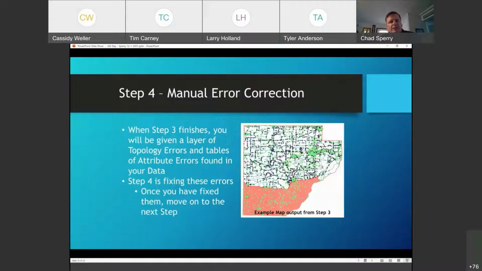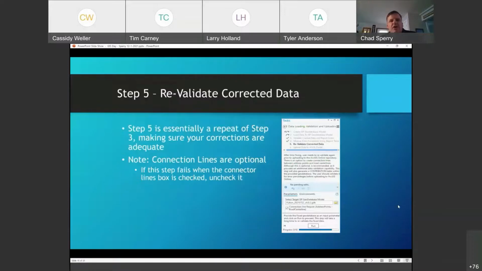And we're recommending that you go back to that source data and correct it there, and then reload your data layers into the geodatabase in step 2, and kind of iterate through this process as you're working on cleaning up your data, your address ranges in your street centerline file, road names in your address point layer, etc. So once you have fixed these errors, you move on to the next step, which is step 5, revalidating your corrected data.